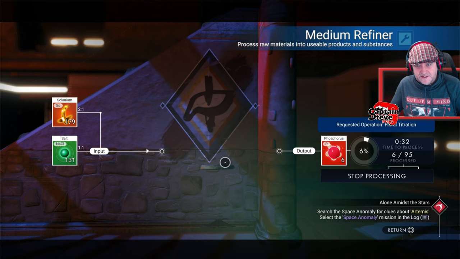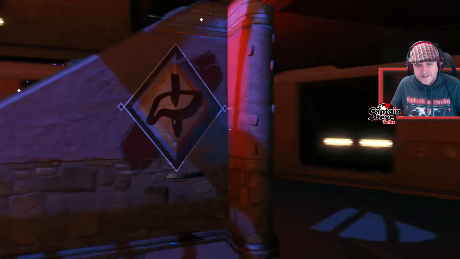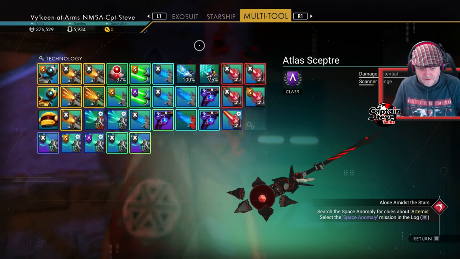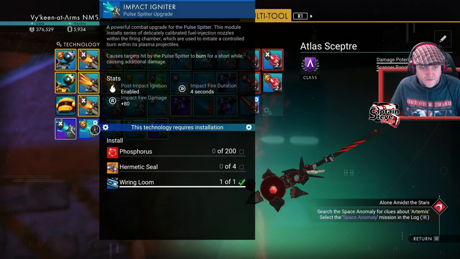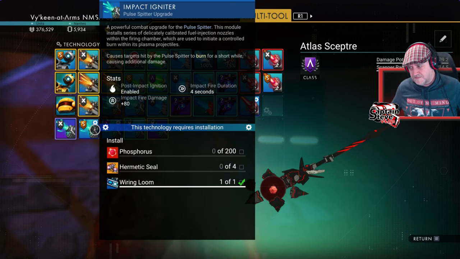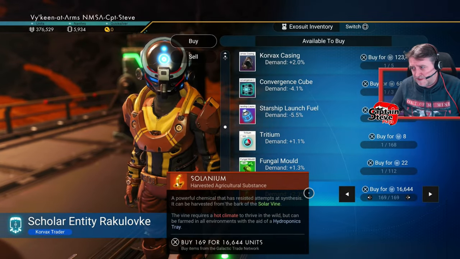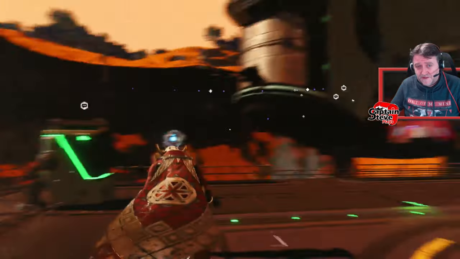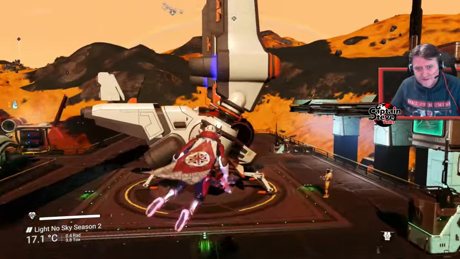It's only going to make 95. I don't know how much I need. Let's have a look on the old multi-tool. We need 200 of it. But at least we've got the process now. I know what I need to do. Just buying myself a shed load more of this. Cool. And yeah, back over here, just buying things. It's going to take us a while.